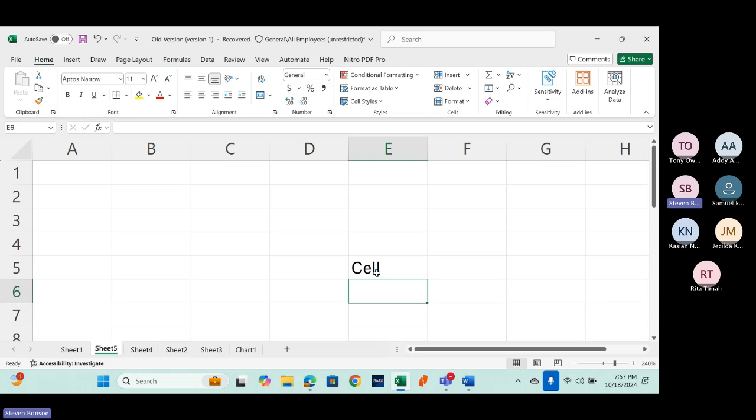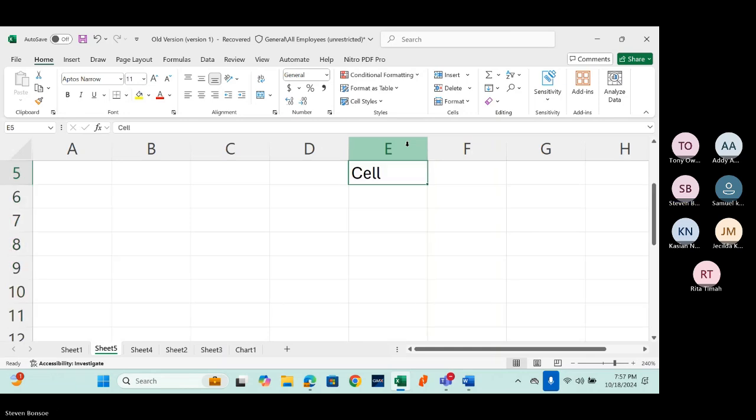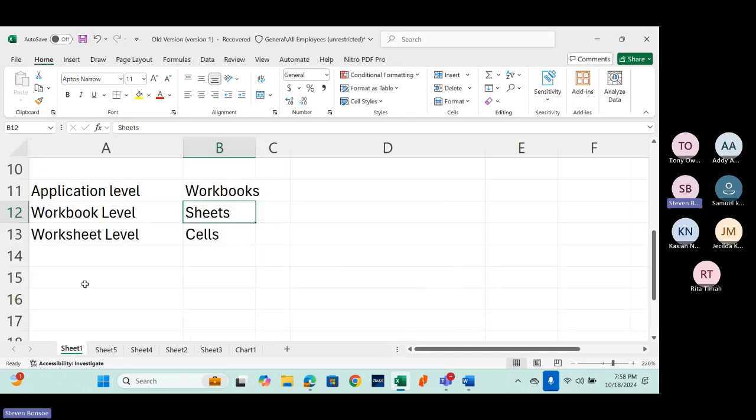Now, please take note of whatever we are talking about here. I know some of you know these basics, but we are trying to fill in some small gaps so that we can move faster. Now, technically, a column is also a collection of cells from top to bottom. So when we say column E, cells E1, E2, E3, E4, E5, E6, they are all part of that column. And when we want to create very robust formulas, we can use what we call row references. Okay, so this is very important.